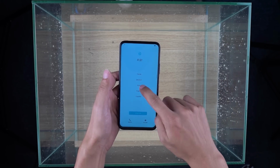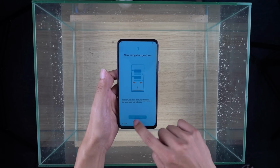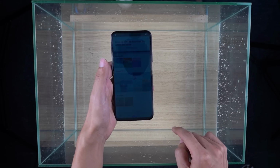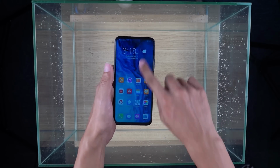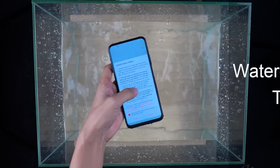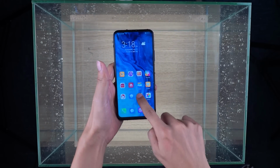It is worth mentioning that the screen-to-body ratio of Honor 9X reaches up to 92%. It has a large 6.59-inch screen on the front and adopts full-screen design with a lift-type front camera. The front of the mobile phone is a complete screen with no holes and no boundaries. The visual effect is fantastic. Next, let me look forward to its waterproof test.